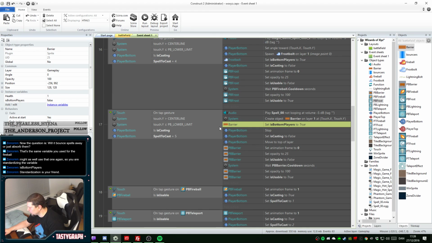I'm not 100% sure because I've only used this construct thing for, yes, a week or so now, 5 days. That's when I started using this program. I'm used to using Unity, but I've found out that if I set a local variable, an instance variable, right after I create something, then it affects the thing I just created.